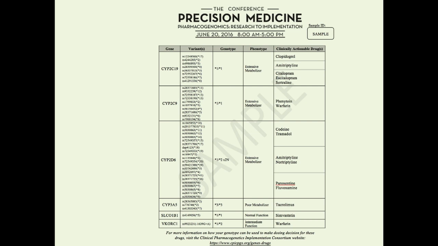So that particular position in the genome at that particular base is given an RS number. And you can see that there are a number of variants for each of these genes that are being tested. Each of them may have slightly different functional or phenotypic consequences. The genotype that is reported for you is in the genotype column, here shown for CYP2C19, star 1, star 1.